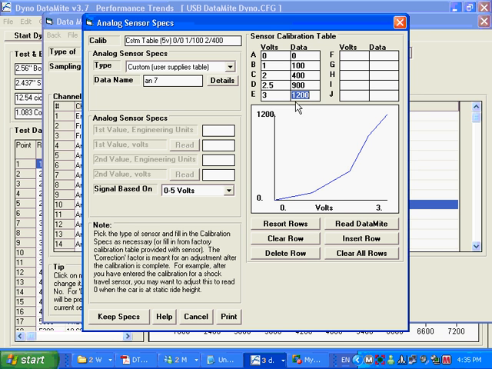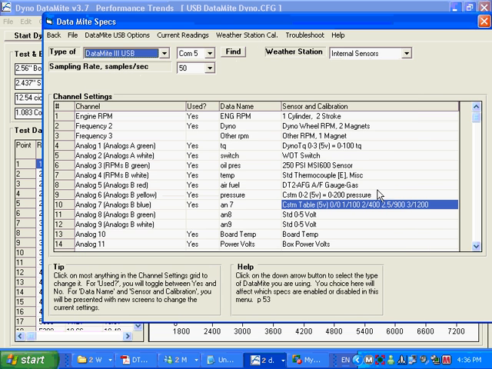Or you can insert a row above this. If you want to put in some other numbers here, you can delete a row. So anyway, there's a lot of little features down here with these buttons, so you can type in some kind of table of a nonlinear response curve. And if you click on Keep Specs, it'll load this calibration in. You can see it's a fairly complicated calibration, but that's a very valid calibration.